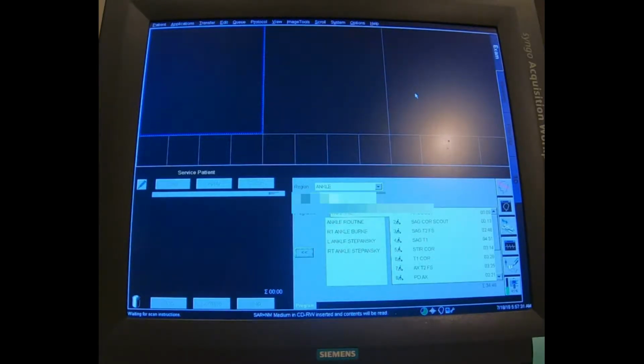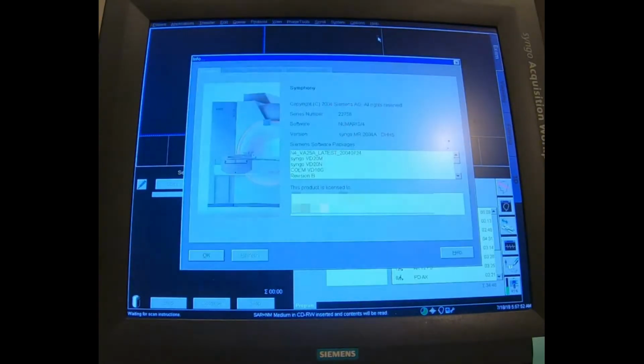But most of the questions I get and most of the calls I get about software are, how do I get the serial number and my options? So to get the serial number of the system and to find out what software you're running, if you're at the exam card, you can hit help and then you can go to info, and that'll bring up this general tab here, and they're pretty much the same on all the software series, so there's no difference whether you're running B, C, D, or E software.